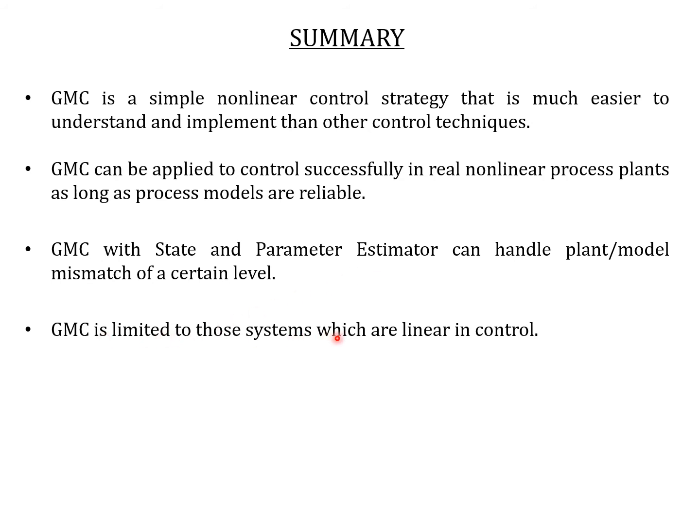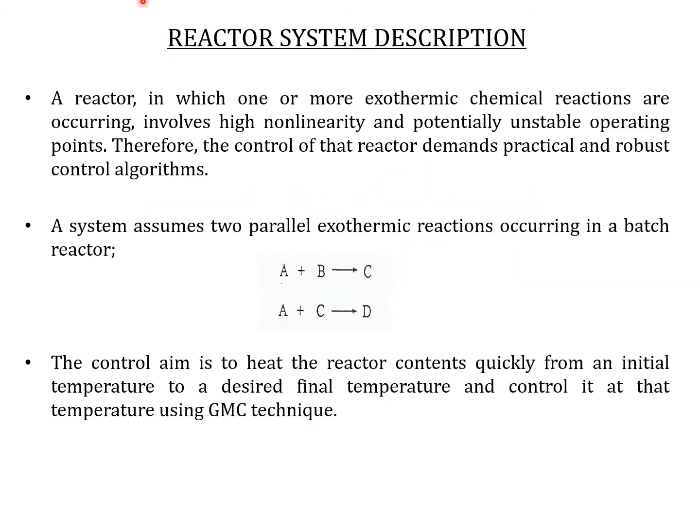It is, however, limited to systems which are linear in control. The system can be non-linear, but the control side has to be linear, because we have to formulate u to be able to get GMC, as we have seen before. Okay, just some explanation of how it can be applied, for example, to highly non-linear systems such as batch systems.